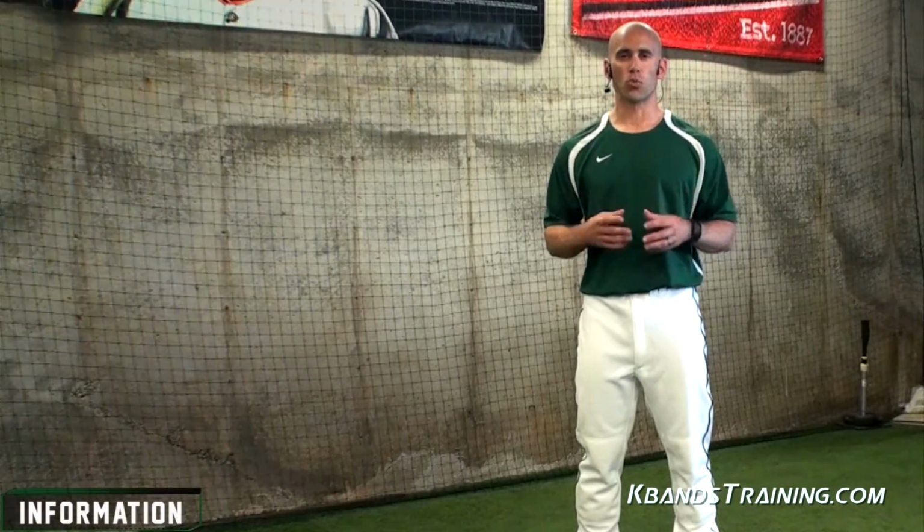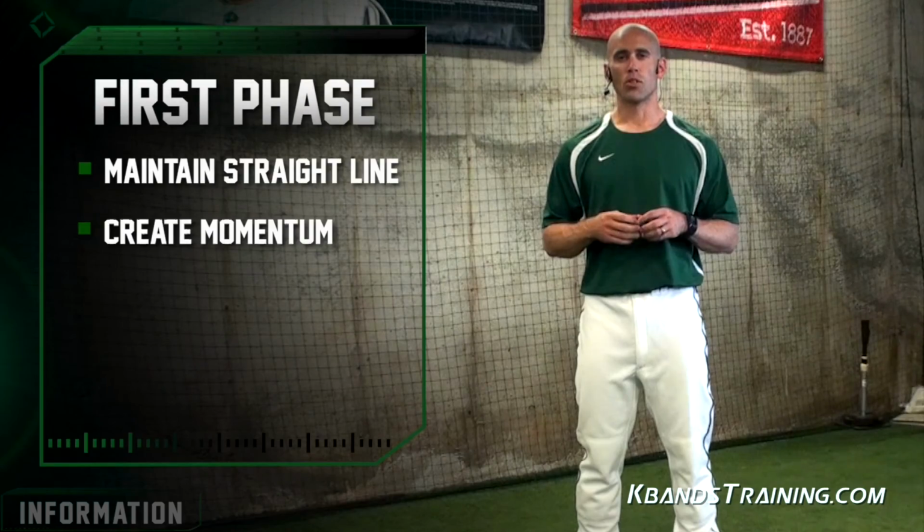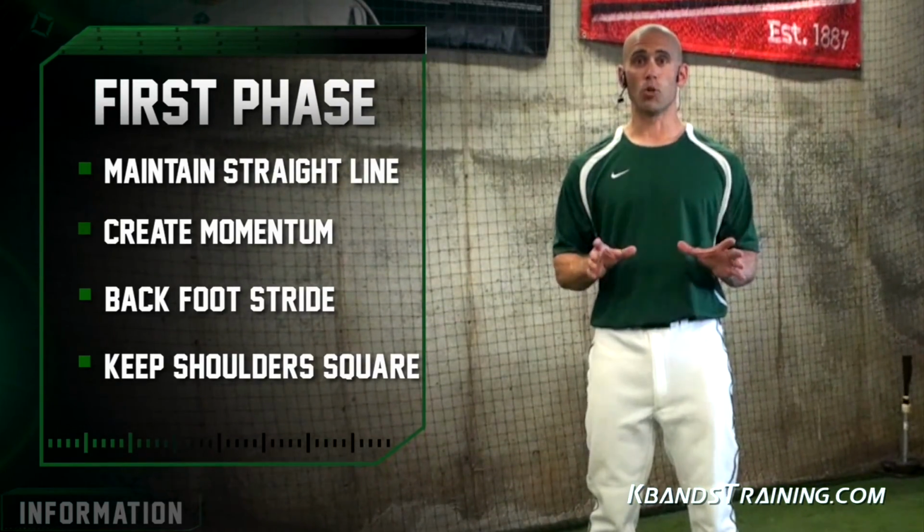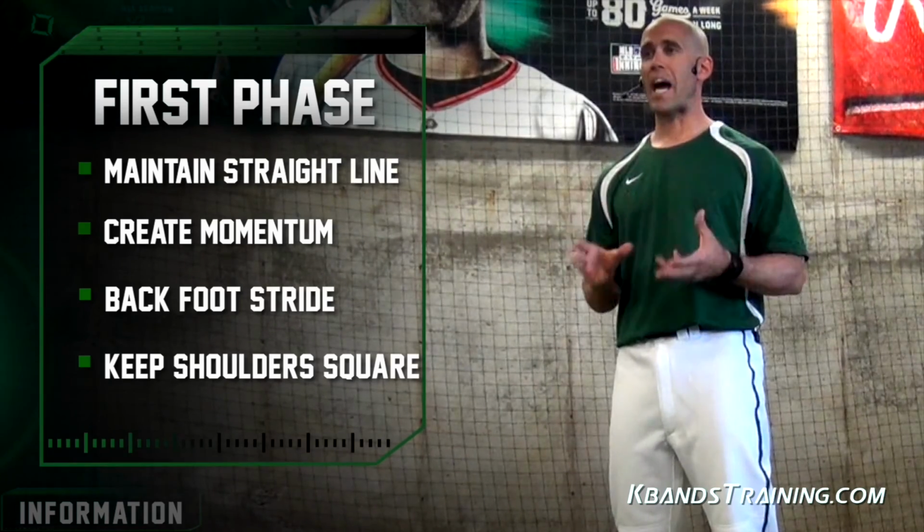The Happy Gilmore drill has two phases, and this is really going to get your athlete to generate that lower half explosion in their swing. The first phase concentrates on staying in a straight line and generating momentum through the ball with that back foot stride.